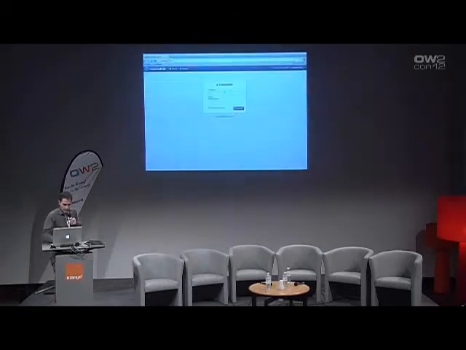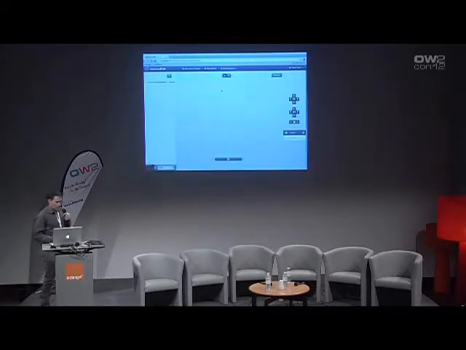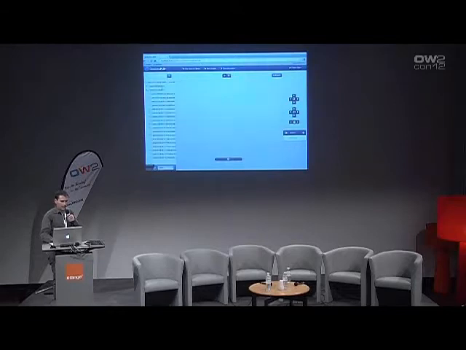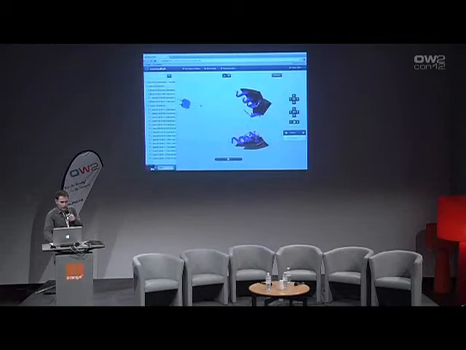I just log into the system. Select a product. On the left, I can see all the product breakdown. This is the head of the product. Below, you can see subparts. This is the doors. So I can check some element here. And, okay, you can see, this is the door of an aircraft. Okay, so I can see all the doors of the aircraft.